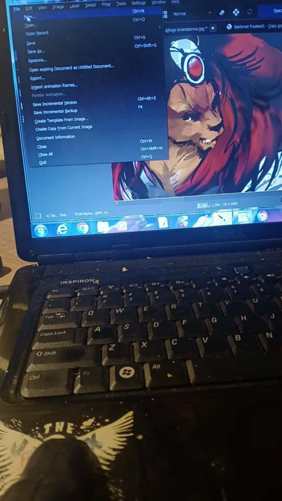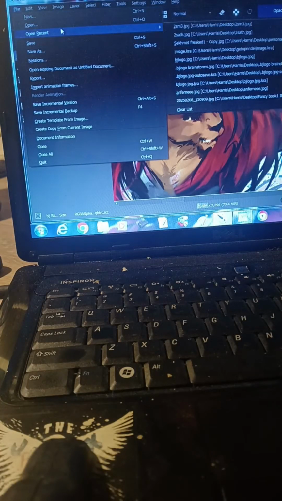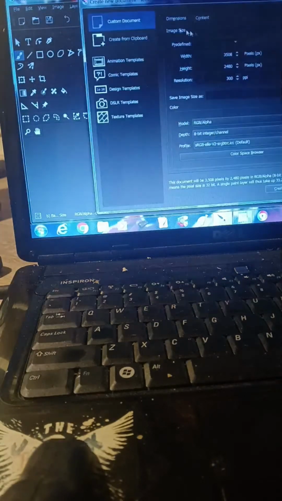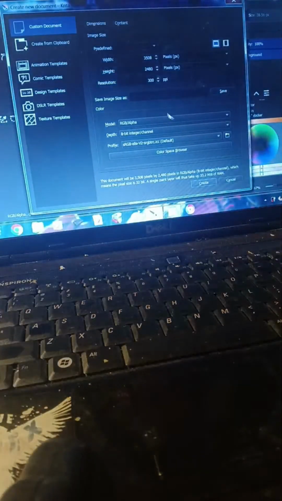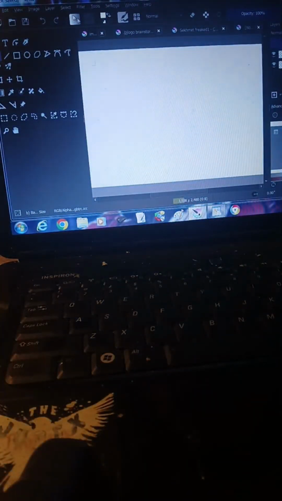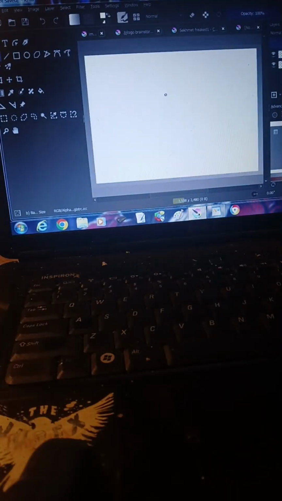Not this image. So what you would do is, depending on the size that your camera takes, it might not be standard. So what I like to do is go to new and then select which of the two layouts you want, horizontal or vertical, for the paper. For this one, I'm going to use the going across, more vertical, and hit create. All right. So once you hit create, it'll give you a new page just like this.